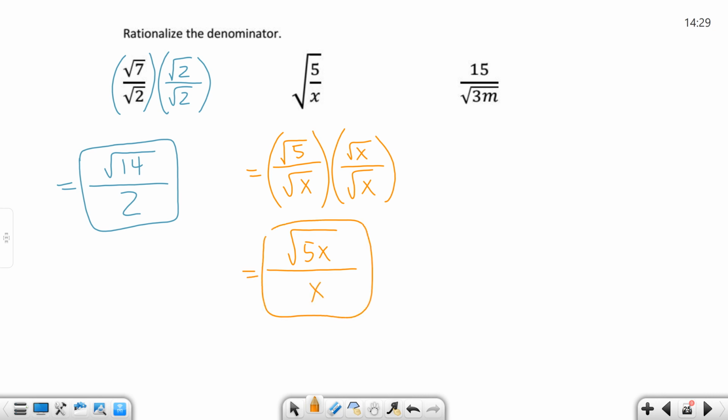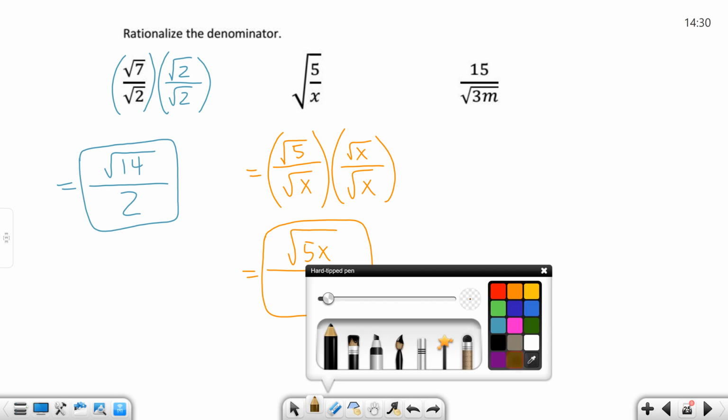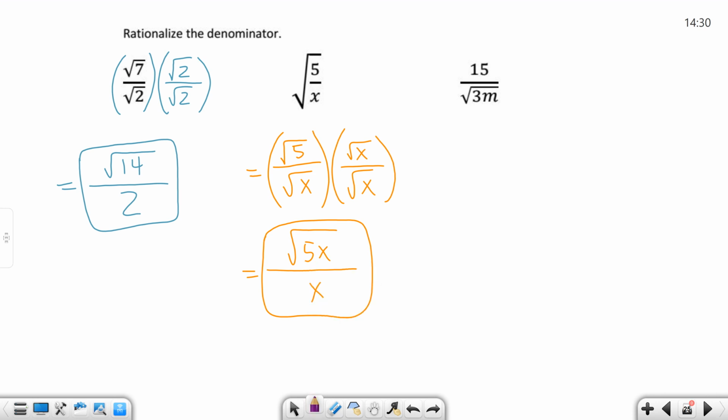And here, even if I didn't restrict it to positive only, this is already an x under a radical with a positive number above it. So that x must be positive or that thing doesn't even work to begin with. So even if I didn't restrict it here, I wouldn't have to worry about it. But if you take the even root and get an odd power, many times the absolute value is required there. So here it's not, because I assumed it was positive, and in this case, it wouldn't have mattered anyway because it would have worked out.